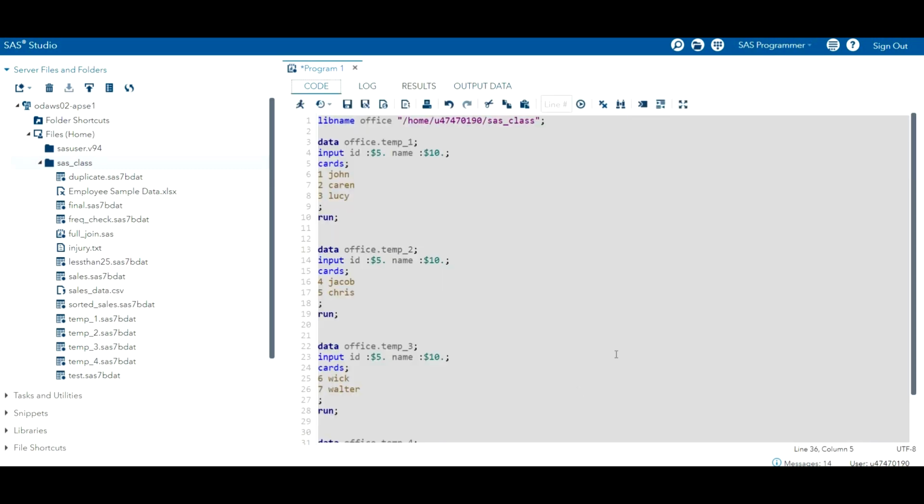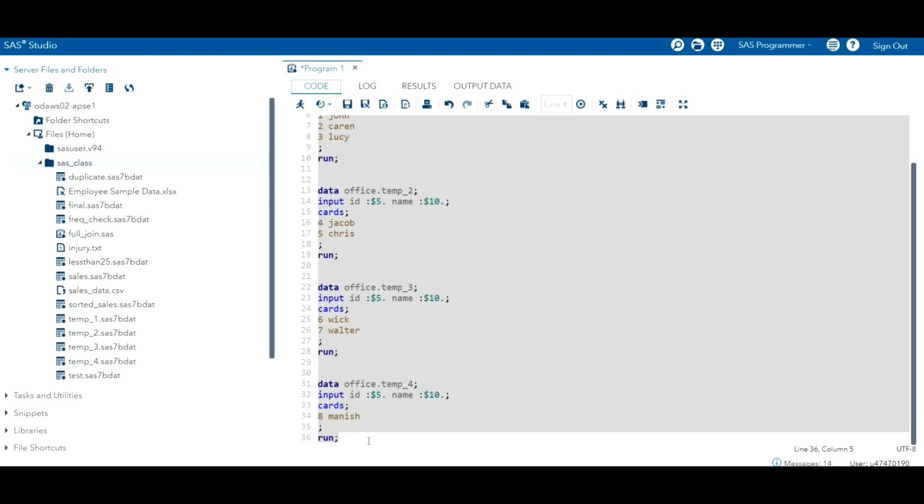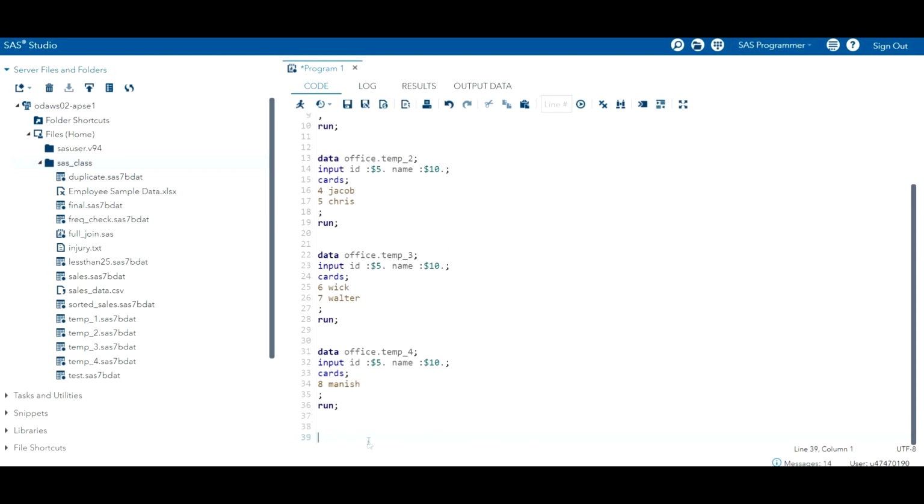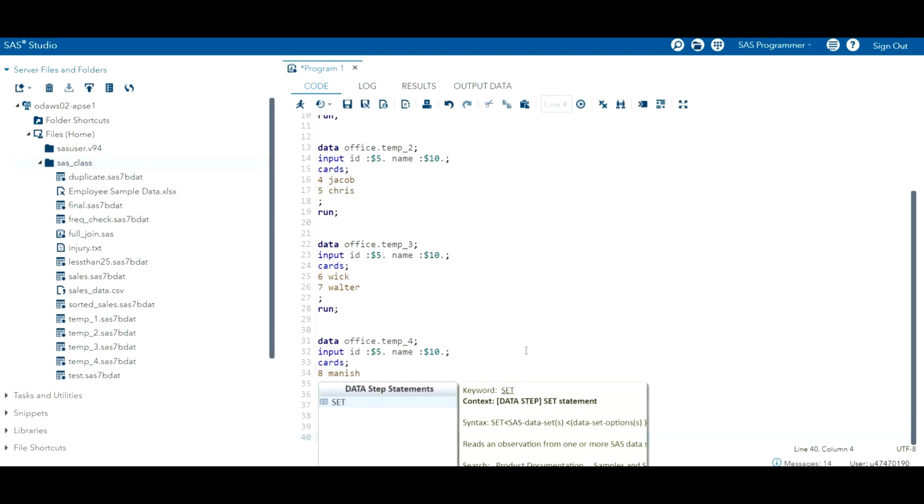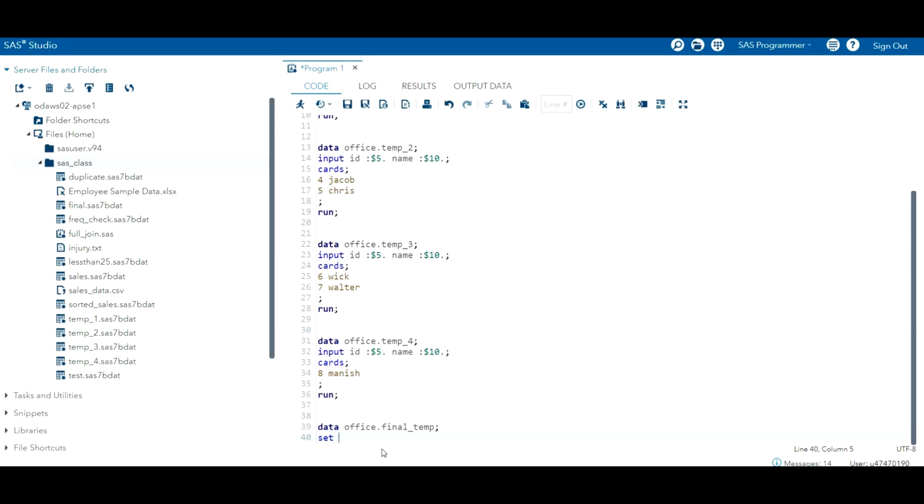So there is a simple way of appending all these tables whenever you are working in your office or you get this kind of scenario in an interview. You can simply answer in this way: whatever the number of datasets in any particular folder with the same type of prefix or suffix, right at that point of time you can make use of this. For example, I'm creating office.final table, final temp let's say, and I'll mention the set command, and after set I'll have to mention from which path or which library I'm picking up these datasets.